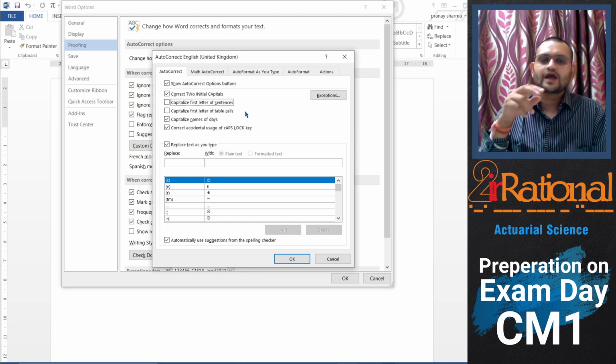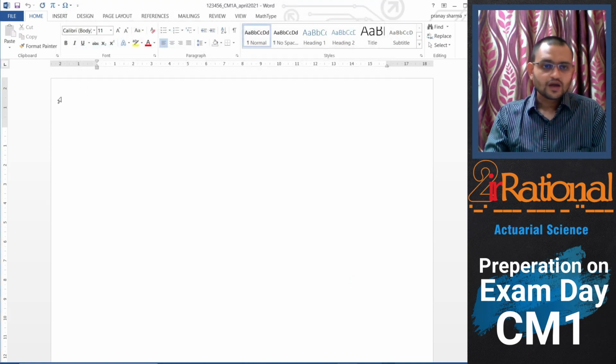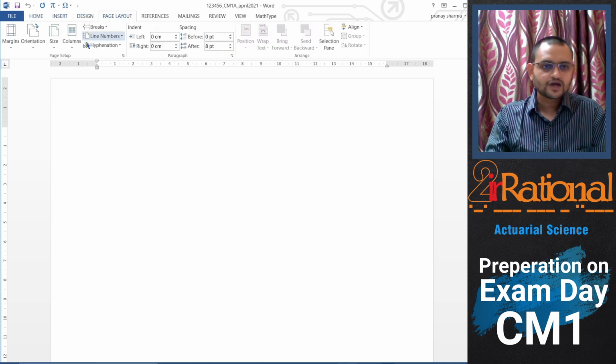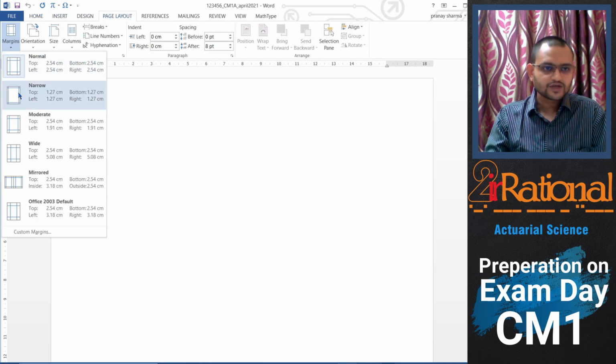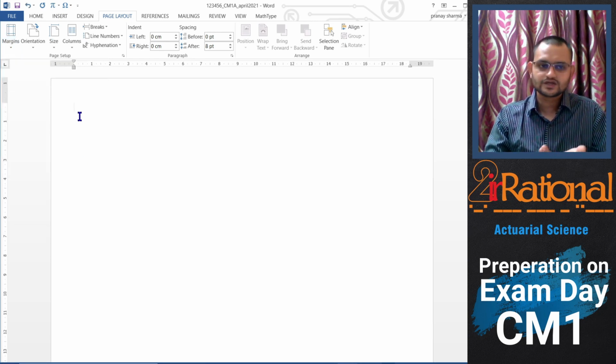Okay, or if you're writing a due something and it will capitalize your capital A, that would be not good for us. So that is why make sure that it does not capitalize. Press OK, press OK. For margin, I prefer that I go to page layout and make sure that I use narrow margin. You can use whatever margin, it does not matter. Narrow margin, make sure that I get more width to write my answer. That is why I do narrow margin.